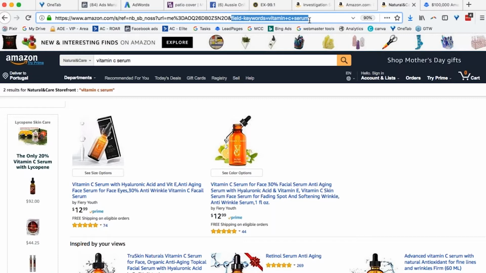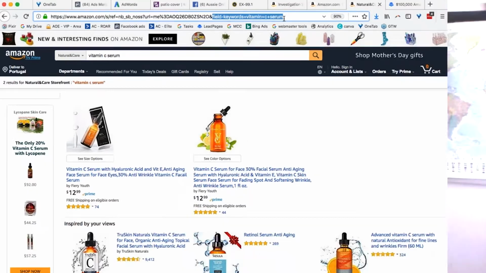Well, if you are sending traffic to your Amazon product listing, there are two sorts of traffic. There is cold traffic and warm traffic. Now, warm traffic is traffic that's already been sold. They already know about your product.